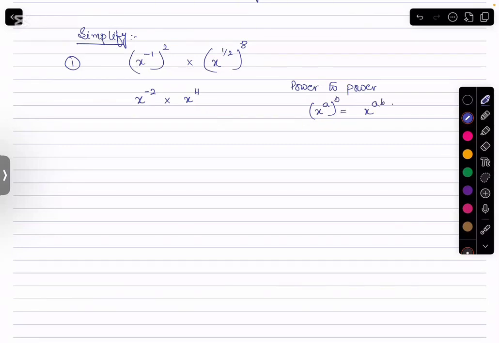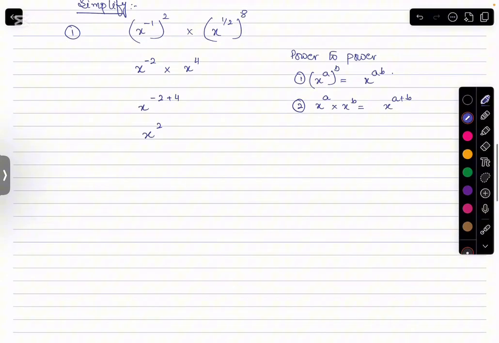ठीक है. Now again, can we apply the second rule to the question? We can see that the bases are the same, right? What will happen to the powers? The powers will get added. So minus 2 plus 4. What is going to be the answer? X to the power square here. ठीक है, तो पहला रूल तो हमने यहाँ पे पावर टू पावर का अप्लाई किया था. दूसरा रूल जो हमने अप्लाई किया, दैट सेड इट्स x to the power a times x to the power b. So this is x to the power a plus b. ठीक है, done.